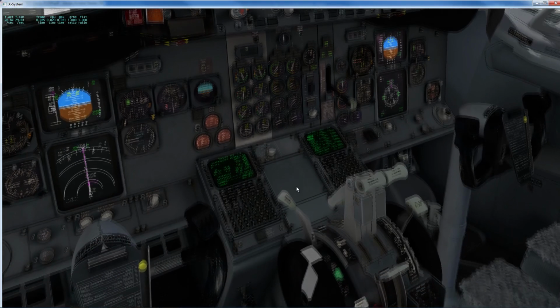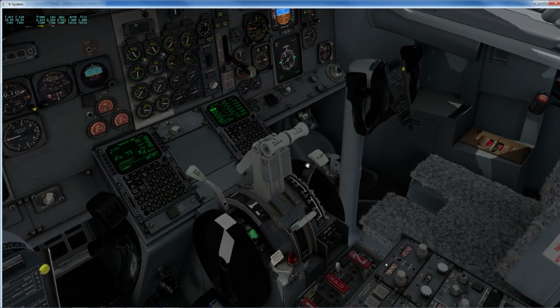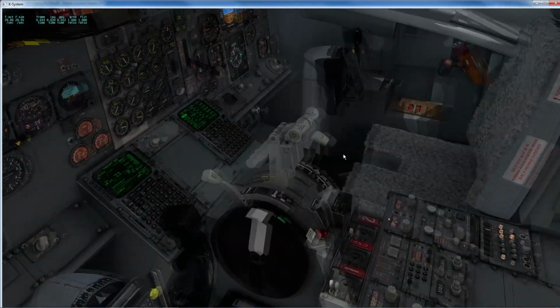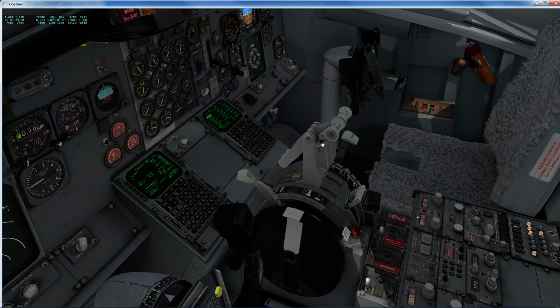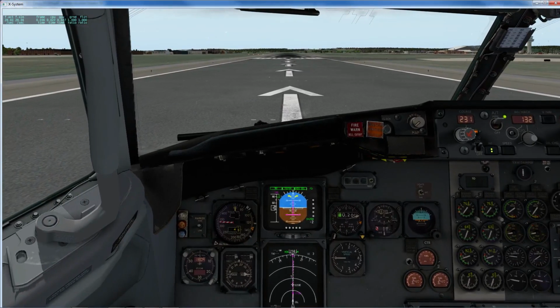follow through with that. So now what we're going to do is we're just going to press our TOGA switch, and for me, being the absolute winner that I am, I haven't actually mapped a button. Or I don't think I have. Have I mapped a button? Let me press that, see what happens. Oh, I have! Woohoo! And we've also had no warnings.